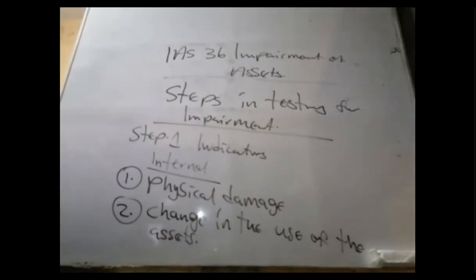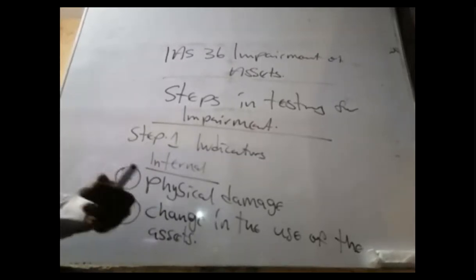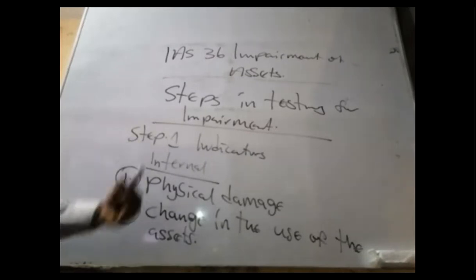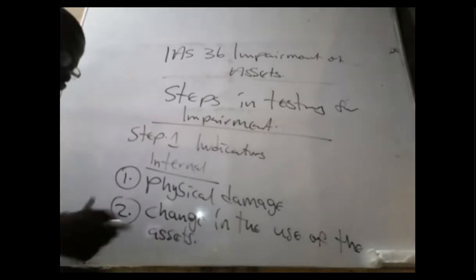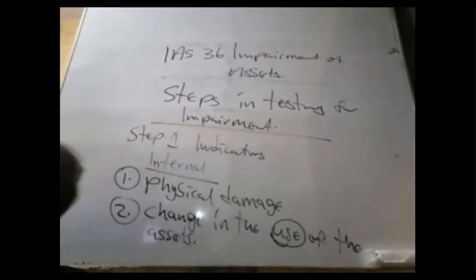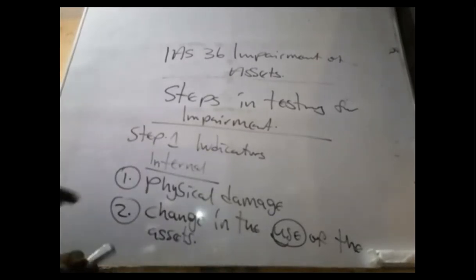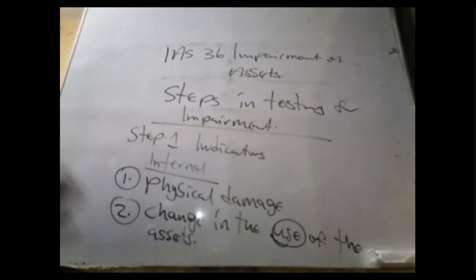Let me give you a business example. When companies acquire assets, say you have a head office. Anytime this company buys brand new cars, they will be used at the head office. When these cars are getting old, they now push them to the branch or the rural communities. Why? They've changed the use of the assets. It suggests that the asset has been impaired, because if they use this asset at the head office, they will not get the actual value. But when they send it to the village, they might get the value there. So at the city, they might not get the value.